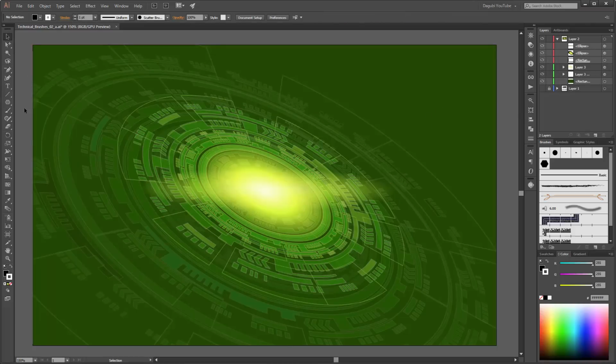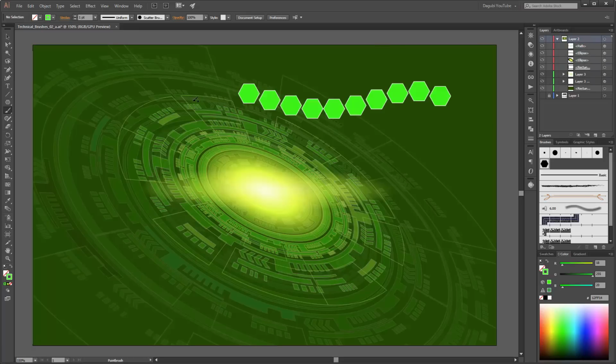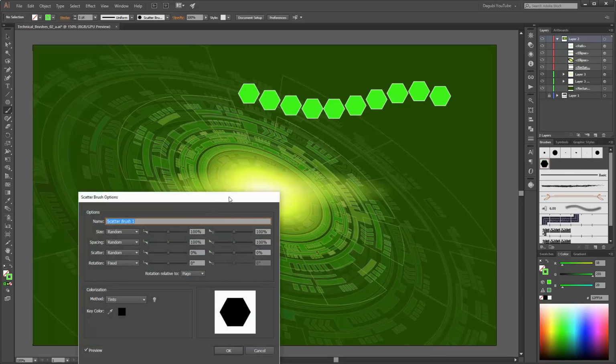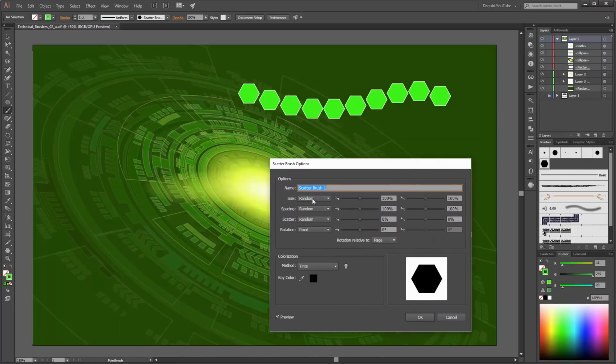Now choose the paintbrush tool and the green color and create a line. So now make a double click on this brush and now you can change these options.